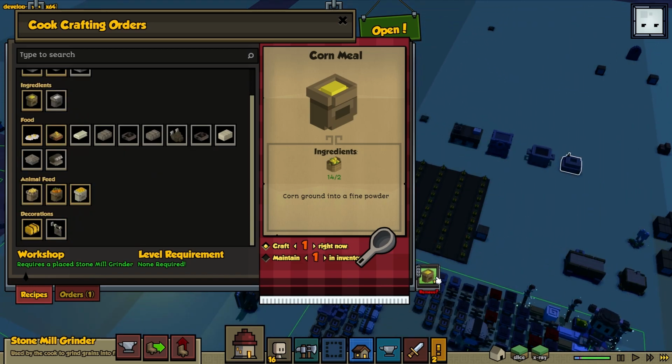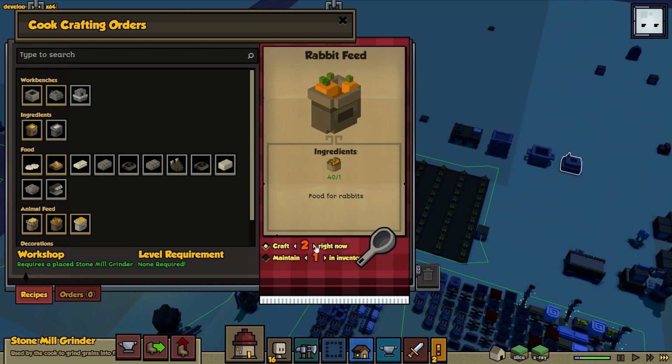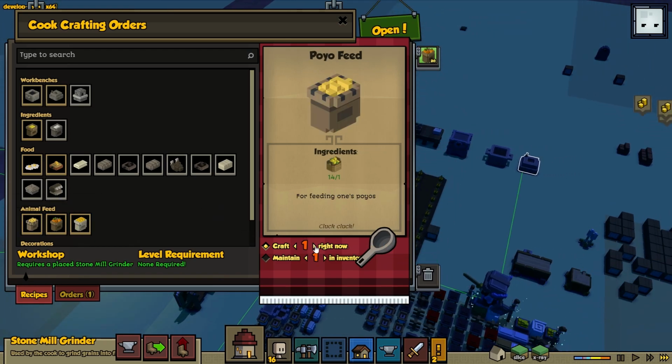Oh, no. Wait a second, stop. I realize I'm not making animal feed with this. We can make quite a lot of food for our rabbits, though. We can make 20, just because I don't want to use all of our carrots. At the same time, we don't need anything for sheep, but we do need pollo feed.